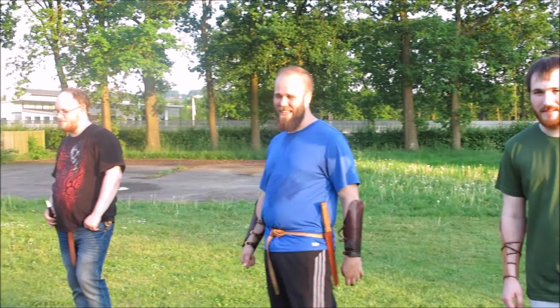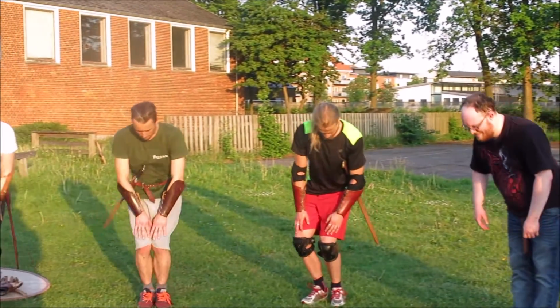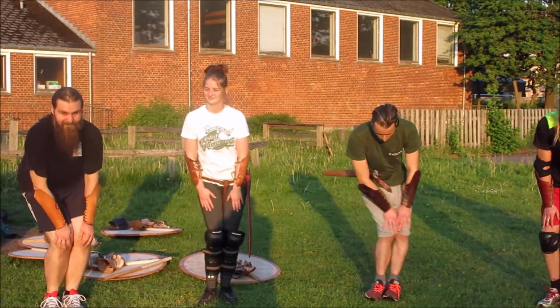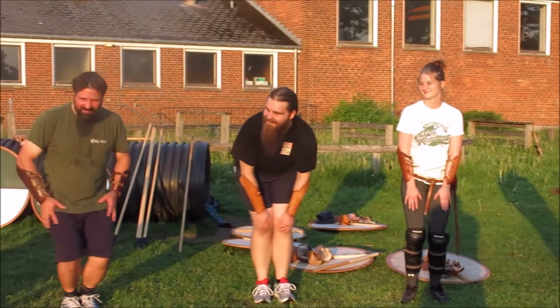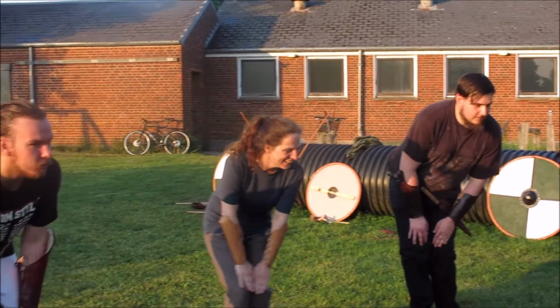You don't need to be a giant and have a big red beard to be part of IHWAR. Everyone can join. And we're proud to say that we have a great diversity among our members. Young and old, male and female, tall and short.